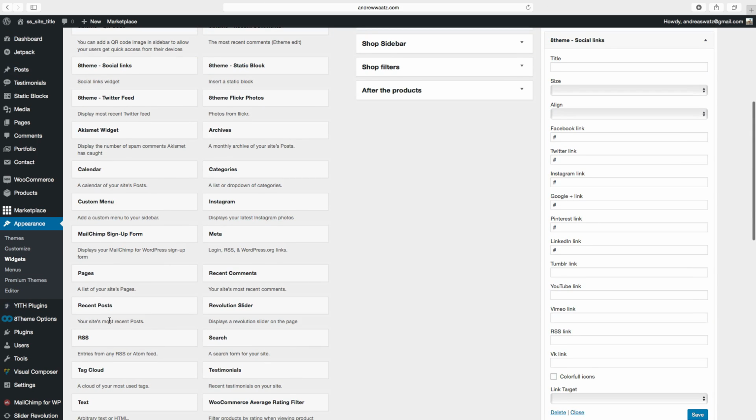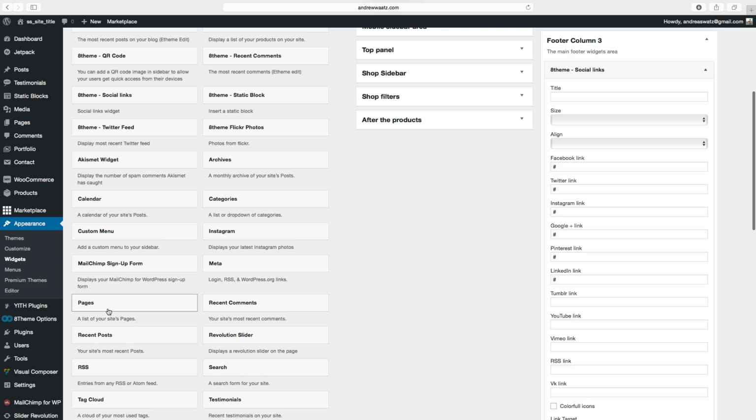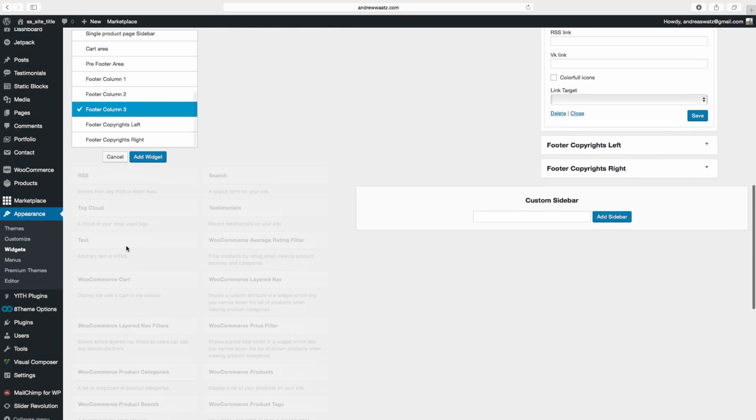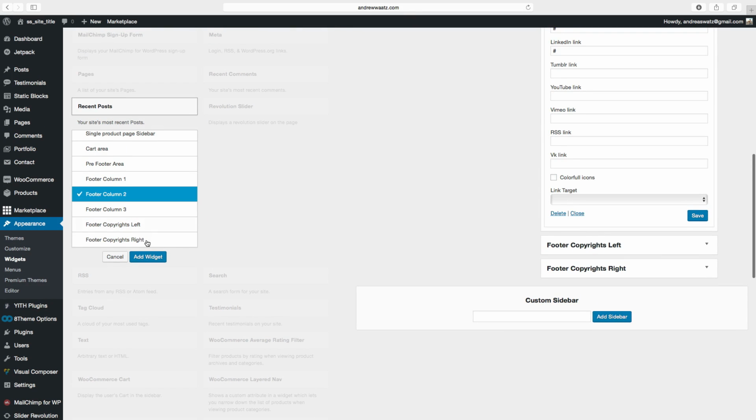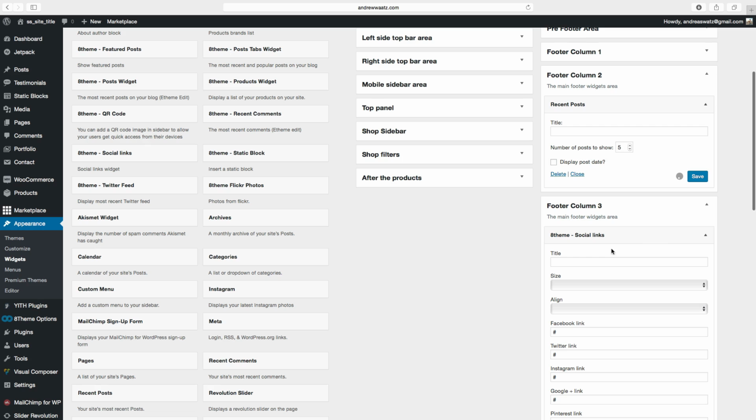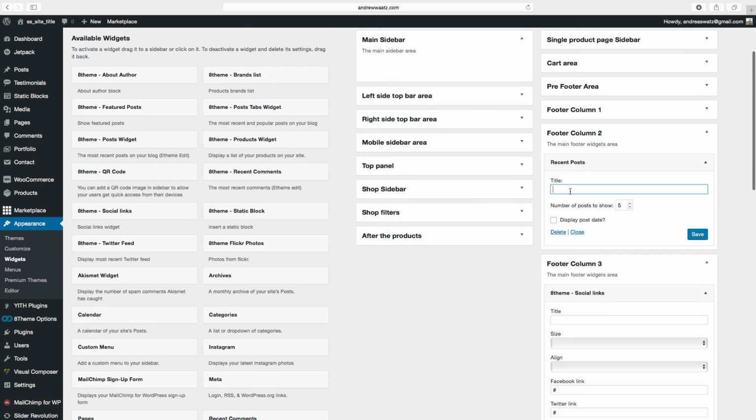So choose another one. Recent post. Footer number 2. You can add a title. Display post date, yes or no. A number of posts to show. Click on save.